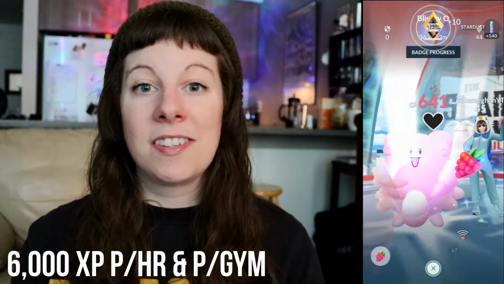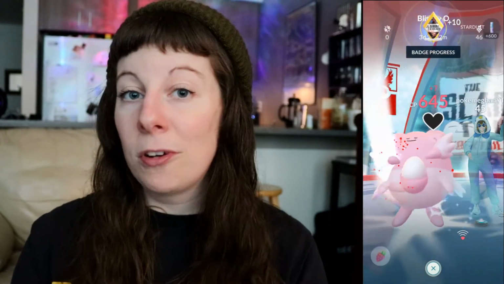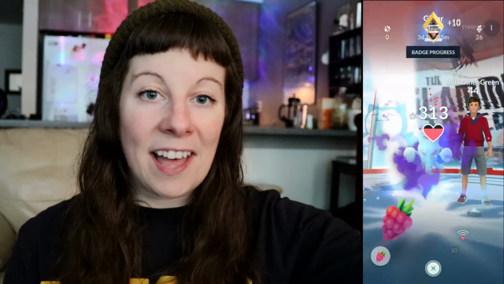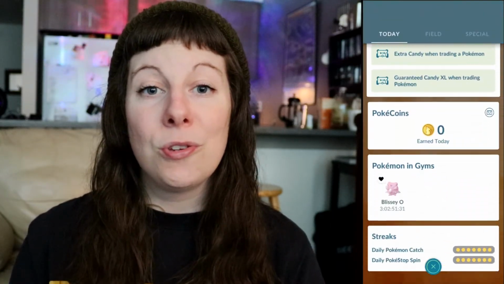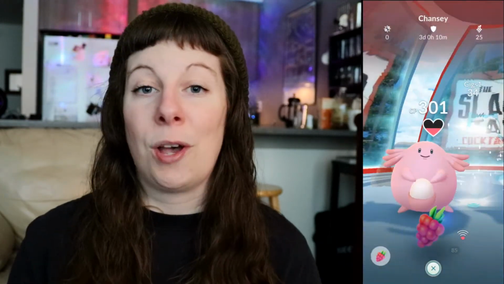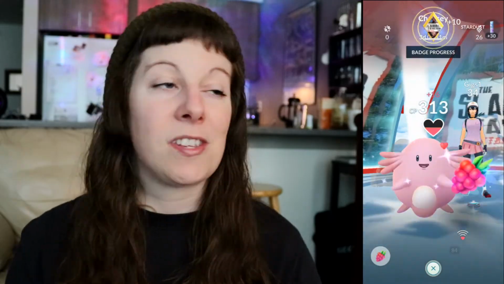Now another thing to consider here is that if you have a Pokemon in a gym defending that gym, you do not have to be physically present at the gym to feed them berries. You can actually go into your Today View tab and it will show you what Pokemon you have defending gyms. If you click on that Pokemon, it will take you to the gym where you can feed all of the Pokemon in that gym berries. It doesn't matter how far away the gym is. It could be halfway across the world. You are still able to go into that gym and feed every single Pokemon in there berries.